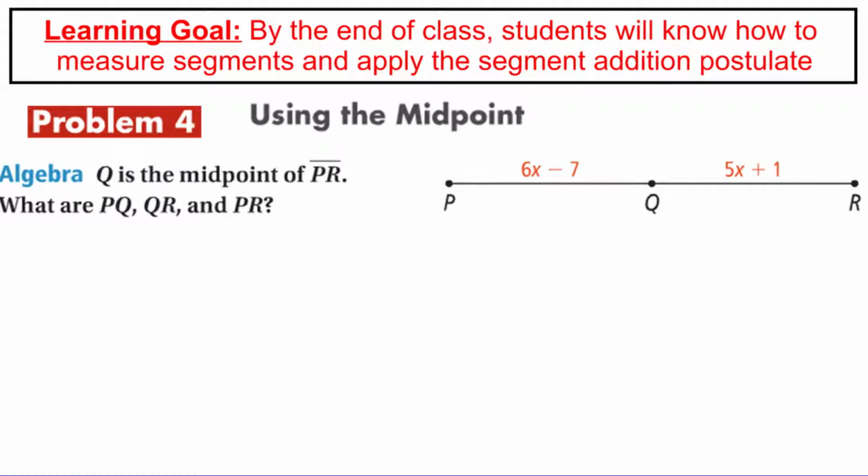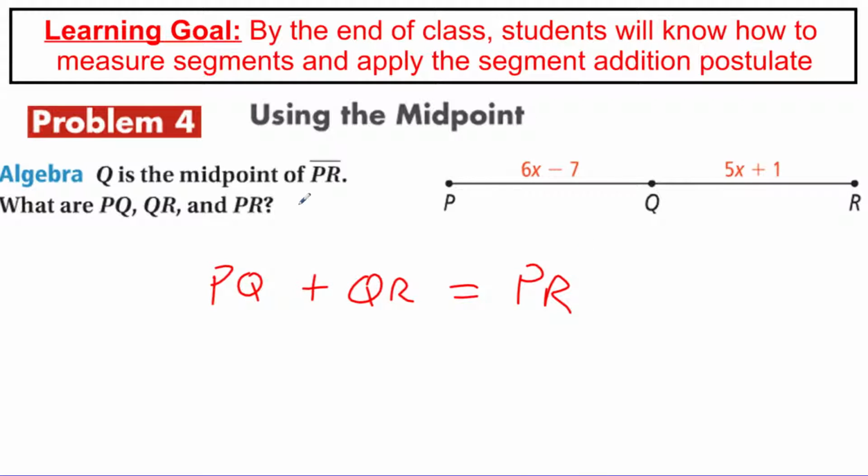So here's our first problem, and I think it's the only one we're going to do. Okay, and in this problem they're saying Q is the midpoint of PR, and they want to know what are the lengths of PQ, QR, and PR. Okay, so we're going to do this problem, but I want to point out a couple of things that are similar and different. If you remember the last problems that we did in the last video about the segment addition postulate, we saw this kind of line segment in the last one as well, and what we said was PQ plus QR is equal to PR.